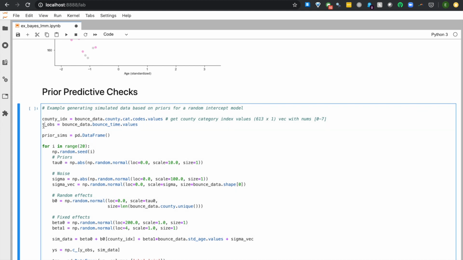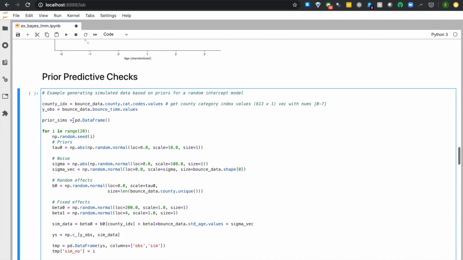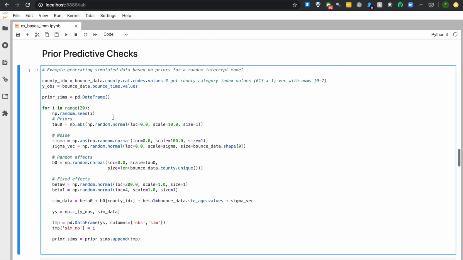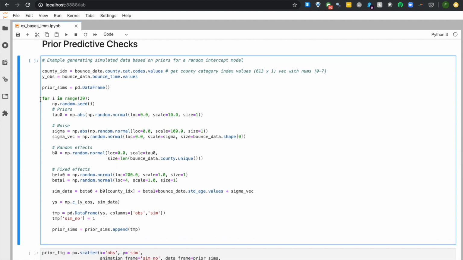Here I'm getting my observed data, the actual indices or individual codes for the counties rather than having them as strings. Then I'm initializing a pandas data frame. Just for reproducibility, I'll be setting a seed at each iteration. I'm going to be iterating over 20 different data sets. You can think of this as a flip book of data sets.